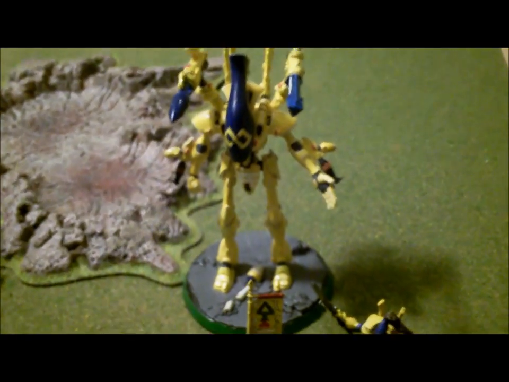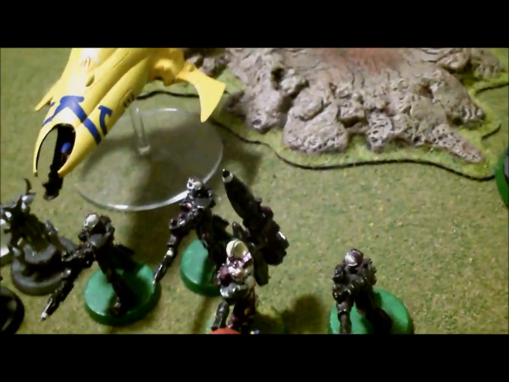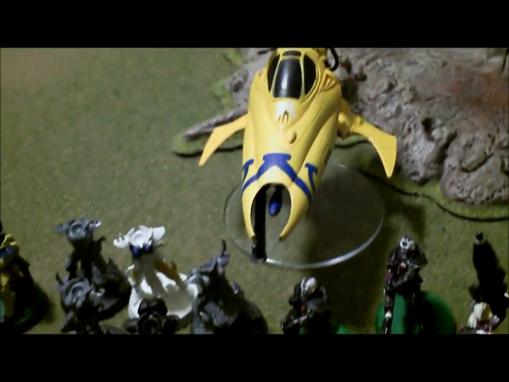Got a Wraith Lord in heavy support with Eldar missile launcher, scatter laser, along with a 4 strong squad of Dark Reapers, Eldar missile launcher, and fast shot on the Exarch. Fast attack. I've got my brand new Viper with scatter laser and shuriken cannon.